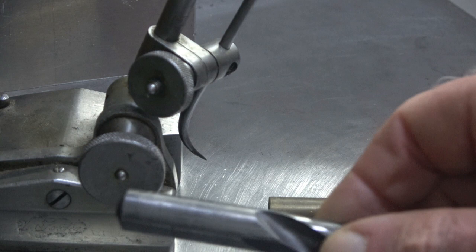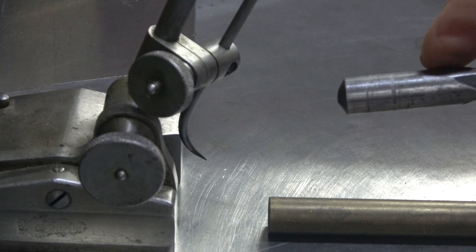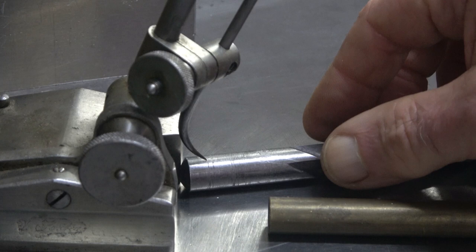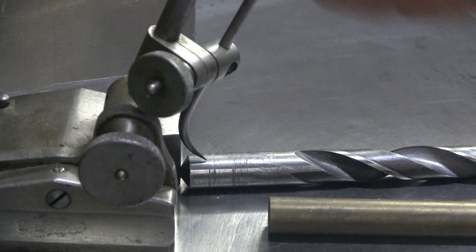You can use a standard drill bit, but just make sure that when you take it out, the shank is nice and smooth. If it's been spinning around in a chuck, you've got to make sure you get rid of any burrs. And likewise, you can do the same as that. See, that won't quite roll under there, so that will need a slight adjustment. But you can do it with Sharpie as well.